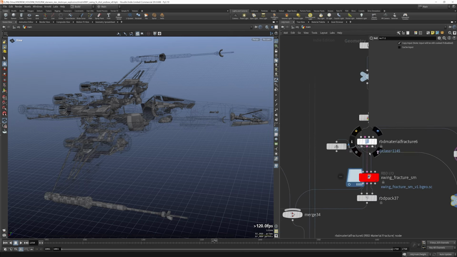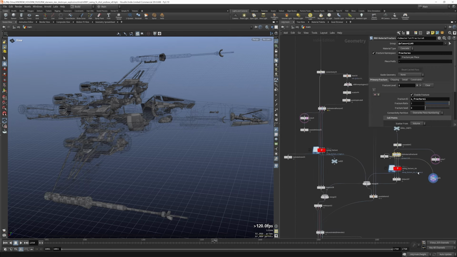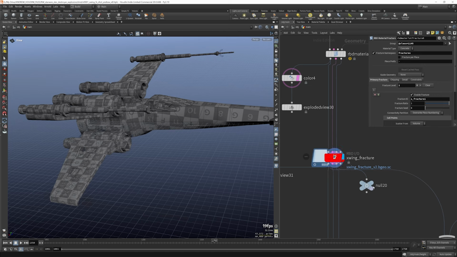But this node is going to give us three outputs, and this is quite convenient because our little RBD system at top level that Houdini's created for us all takes in these three inputs. But what happens if you want to merge some geometry, like this geometry, with this geometry?